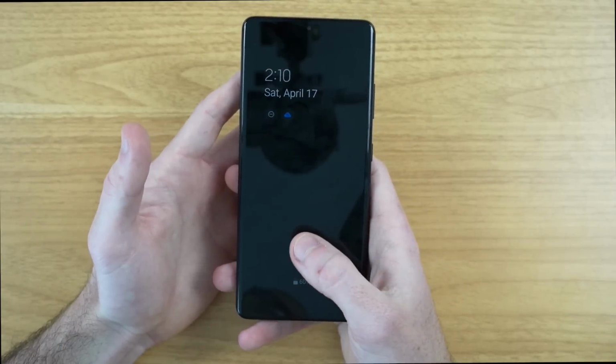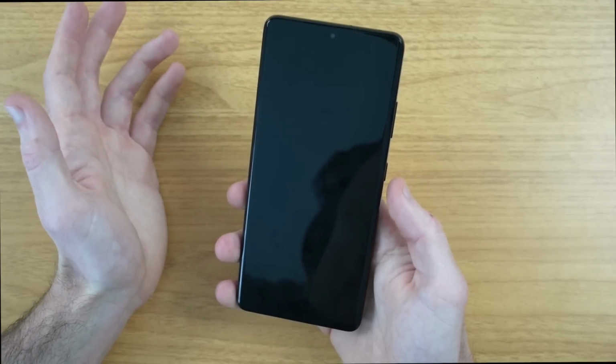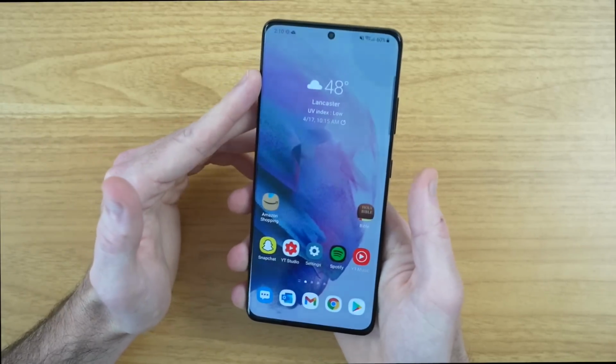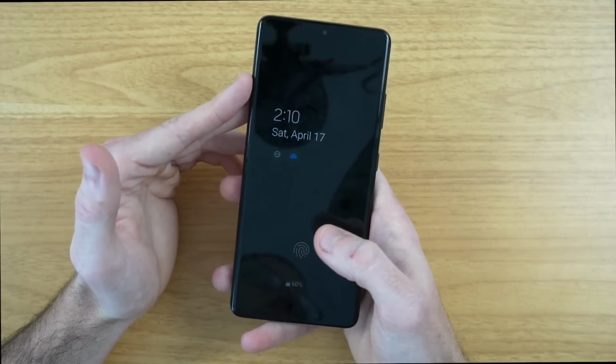And now something not as big as the other things I previously mentioned, but could be important to you, is the biometrics, or unlocking and getting into this phone. It is just unbelievably quick. It's quick on pretty much any Samsung phone you get, but I mean, it is just super fast on this phone. You just need a tap of the thumb to get in with that fingerprint sensor on the bottom of the display.